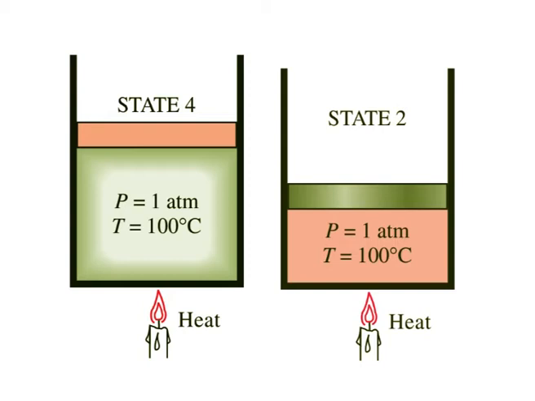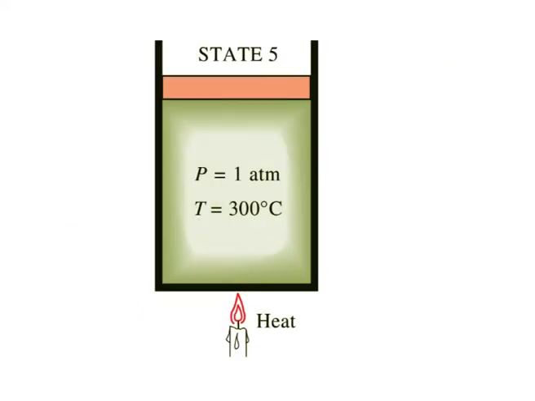Once the phase change process is completed, we are back to a single phase region again, this time vapor, and further transfer of heat results in an increase in both the temperature and the specific volume. At state 5, the temperature of the vapor is, let us say, 300 degrees centigrade, and if we transfer some heat from the vapor, the temperature may drop somewhat, but no condensation will take place as long as the temperature remains above 100 degrees centigrade for pressure equal to 1 atmosphere.